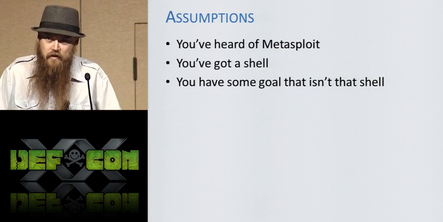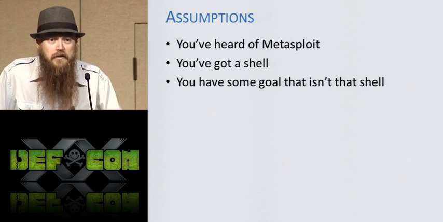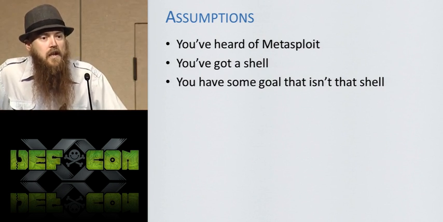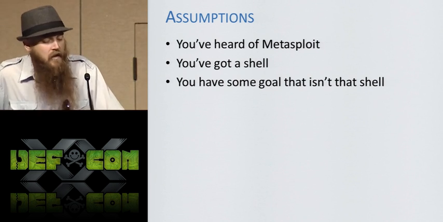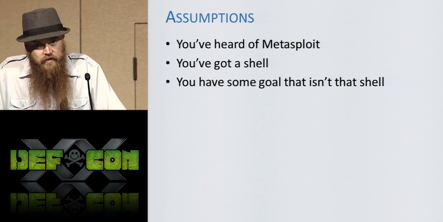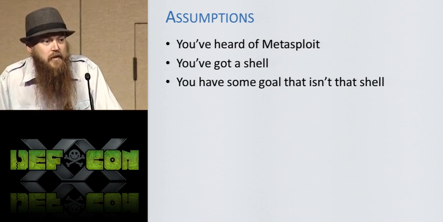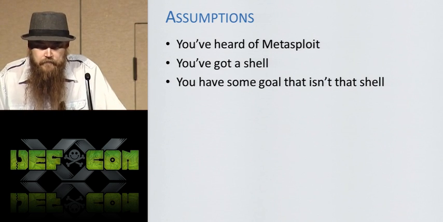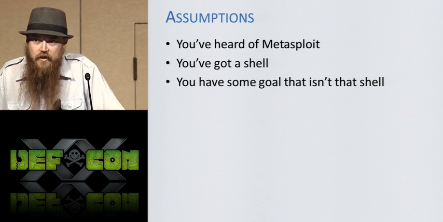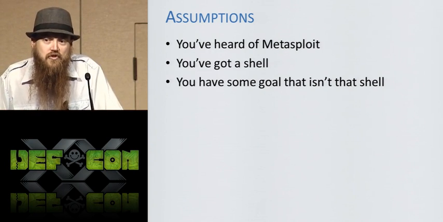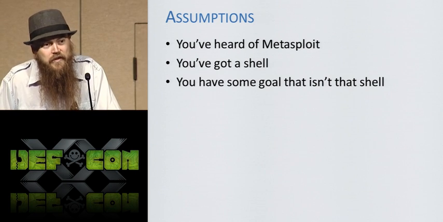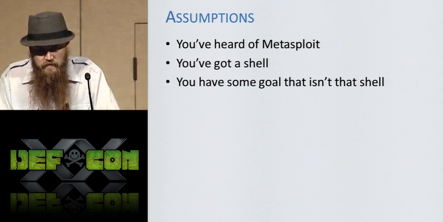I assume you've heard of Metasploit at least. I'm going to be talking about some of the internals and writing code, so please don't be afraid of the Ruby. I assume you've gotten a shell because this is not about exploitation, this is about what happens after. And I assume that that shell is not your goal. If your goal is just to get a shell, then your scoping sucks and you should talk to your boss.